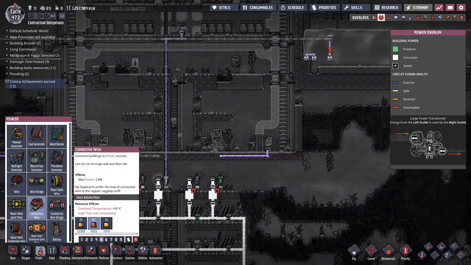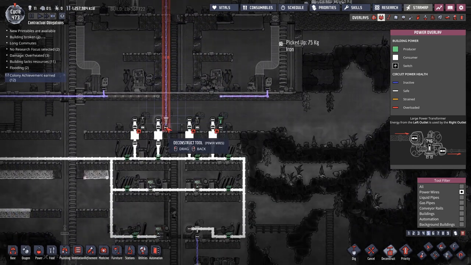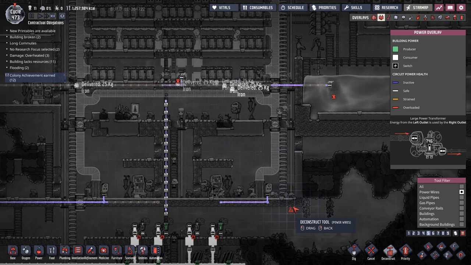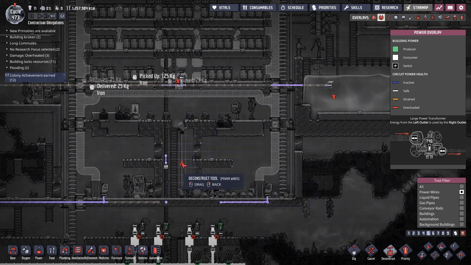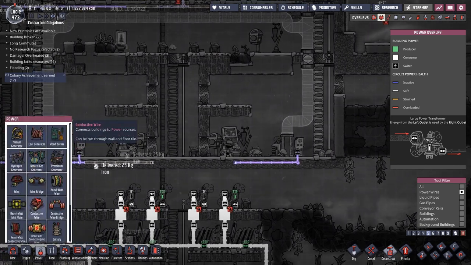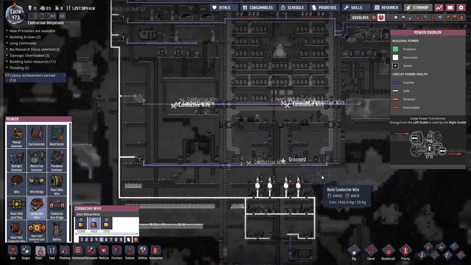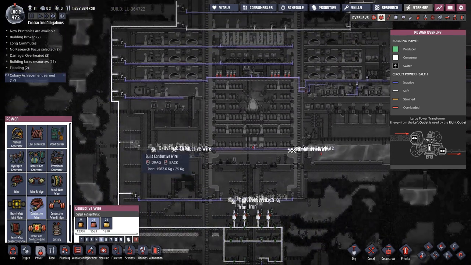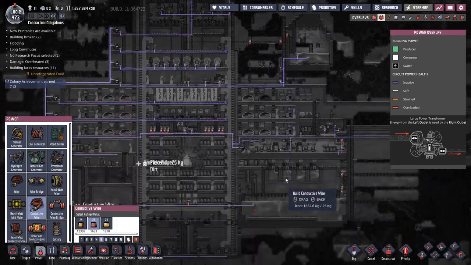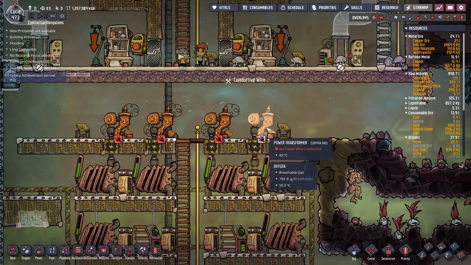Oh, I need to get rid of this as well, don't I? Yeah. So rip out that one as well. I am giving them quite a lot to do at the moment, but they do love deconstructing. There we go. And there we go, we want conductive wire run along into there. So that is great. So now I've got all my power coming in from the sides, which I like. All right, sweet.